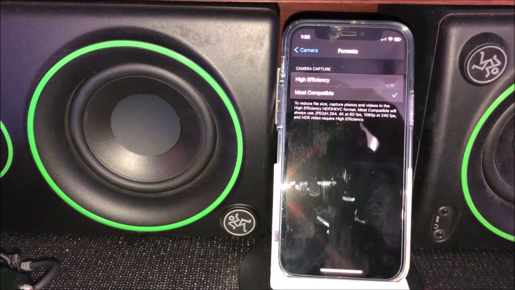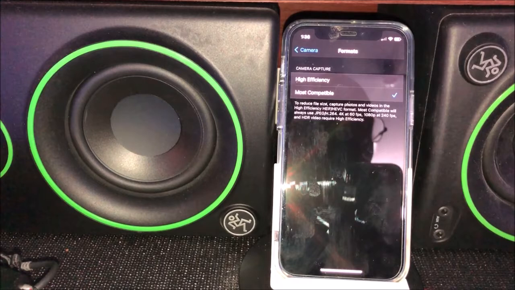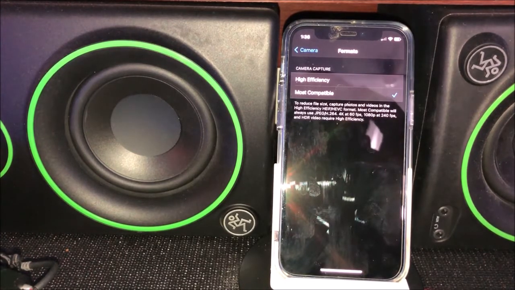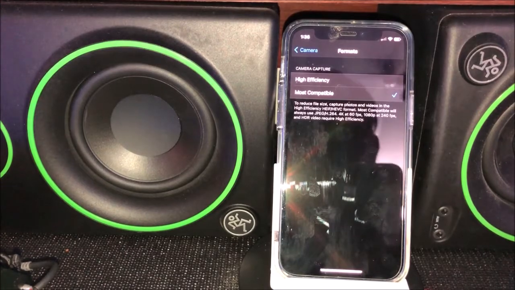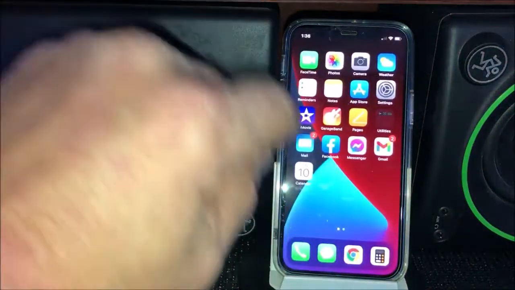I also switched it to most compatible for the 12. Between those two, I have no problems firing it up to my PC. In fact, I can now play back 4K 30 frames per second without the PC asking me for a codec to download from the Microsoft Store for $1 and change. So, keeping those two in mind, that's what we got.